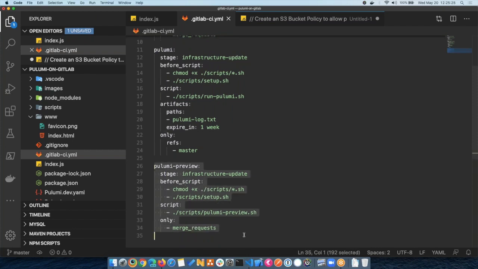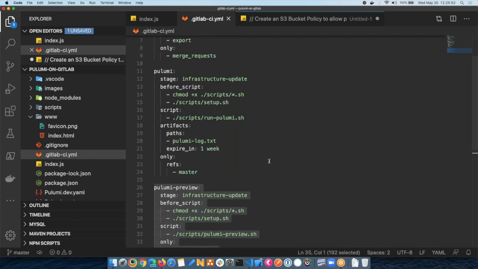So you can designate the Pulumi preview command to be run only for merge requests, and this way, all of your merge requests will by default run a pipeline that will run the Pulumi preview command, and that way a peer reviewer is going to have that information ready when they're looking at your code changes. They also know how that's going to affect your infrastructure itself.